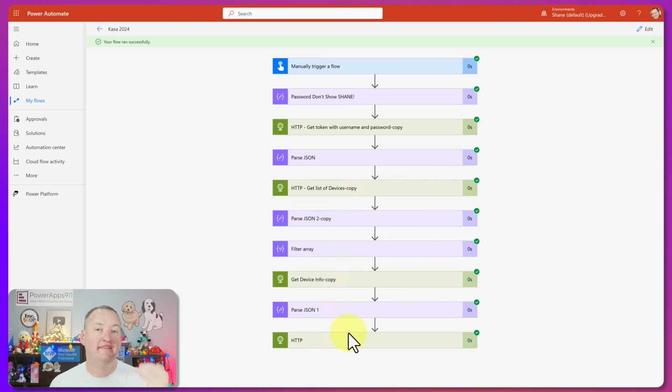So we go here, we'll go to settings, and then we will say secure these outputs. So then that way, oh no, not these outputs. We just want to secure its inputs, right? We don't care about the output. We could secure both, but we just want to secure that one.